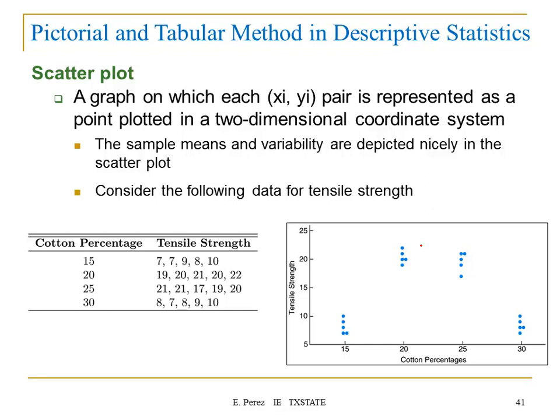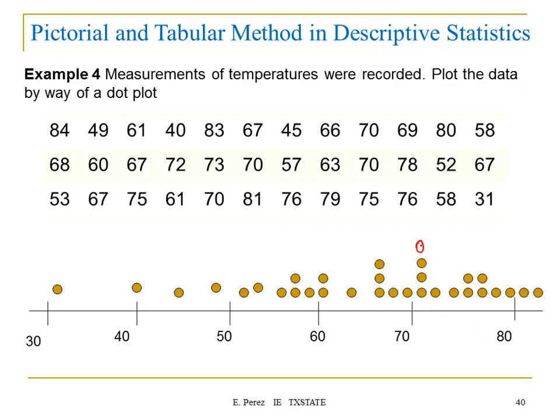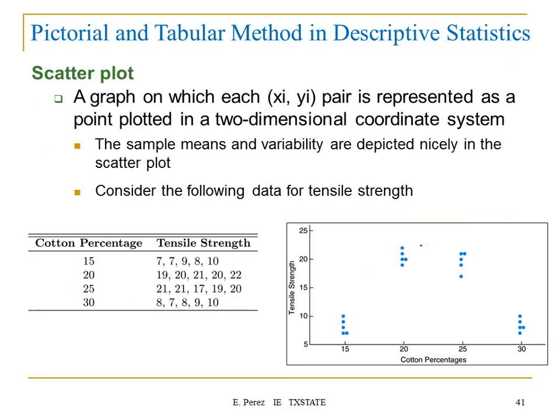And you can plot the data just as we did for the dot plot, but in this case, you also have to look at the y-coordinate. So if you were to plot, for example, 15, you have 5 values here. And you see that there were 7, 7. 7 is here and here, so you put one after the other. And then you have 8, 9, and 10, which are above 7. Pretty easy.